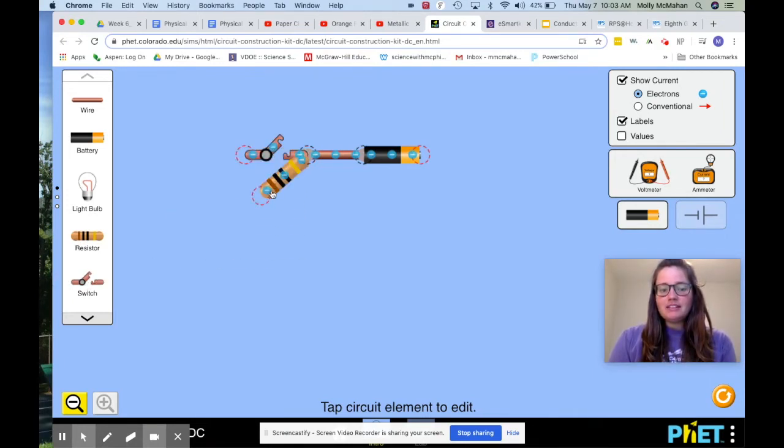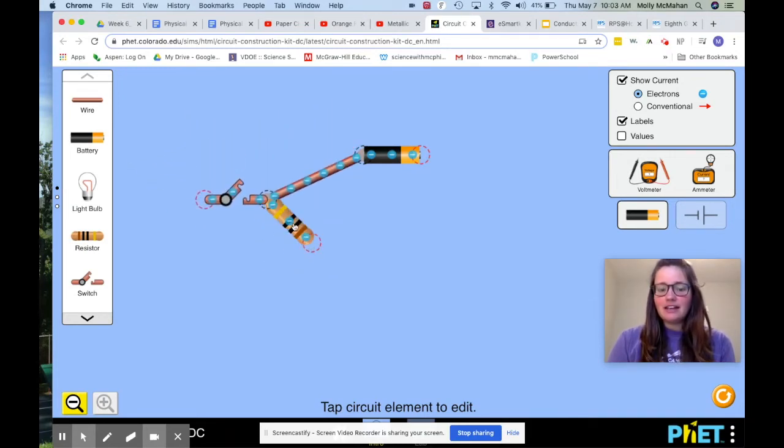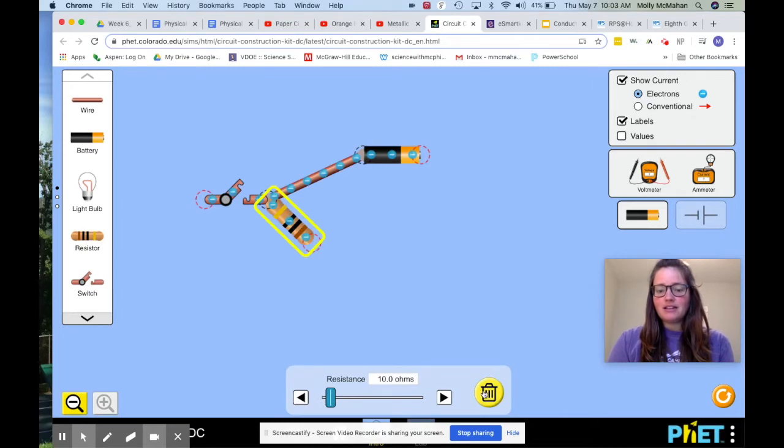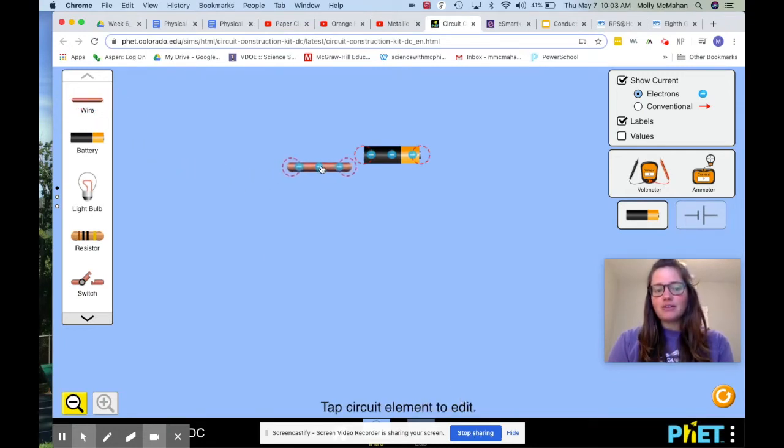Once you place an item, you connect it at these dotted circles, and then you can actually click the other end to rotate. You can stretch it around. If you would like to delete an element, you just tap on it and then click this little trash can icon. So you can delete items if you don't want them anymore. And remember that in order to connect them, you have to overlap the circles. So there's a lot of different tools on here.